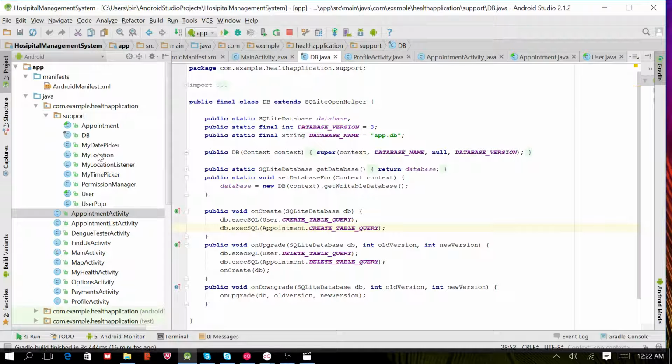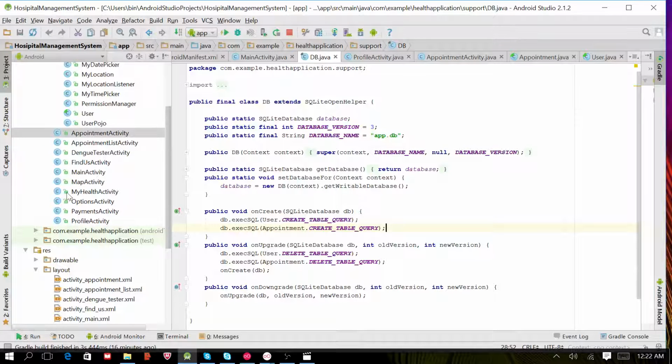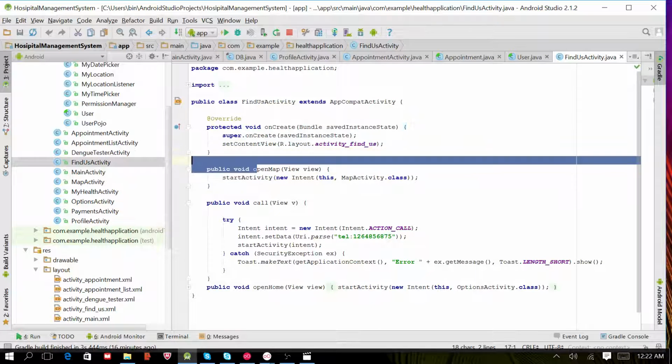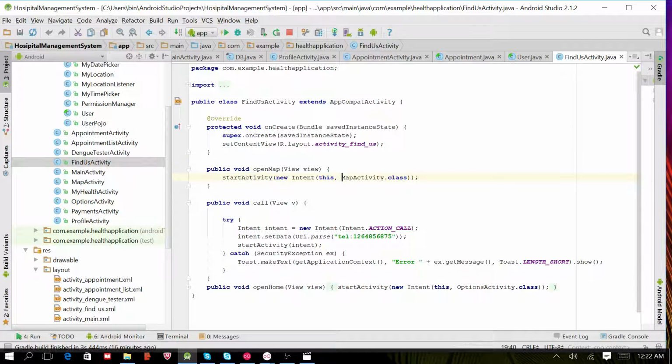And for the geolocation, you have to go to finders activity. Okay, this is the activity. Inside finders activity, in the open map view function, I'm calling another class, that is map activity. For that, go into the map activity class, that is here.